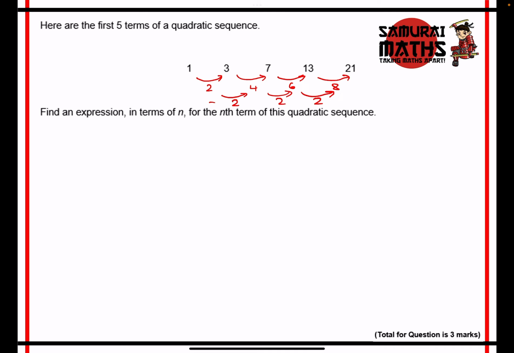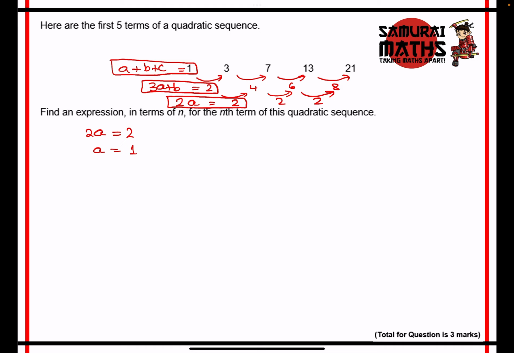So the second difference is always going to be equal to 2a. The first number in the first difference is always going to be equal to 3a plus b. And the first term of the sequence is going to be equal to a plus b plus c. So we take them like this, and we're going to solve them. We're of course going to start with the equation in one unknown. So the one at the very bottom of my working out, which is 2a equals 2. And therefore a has to equal 2 divided by 2, which is 1.